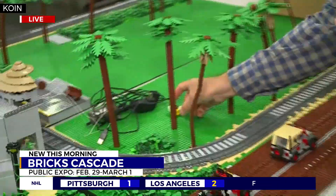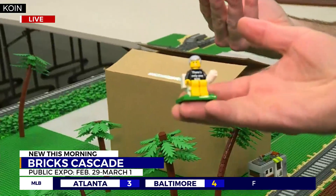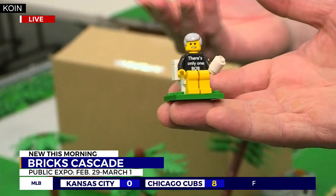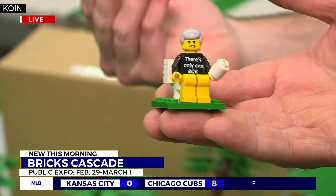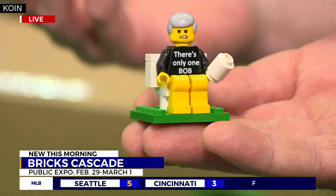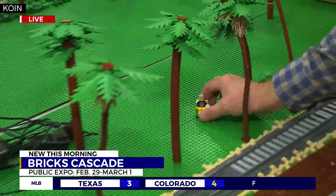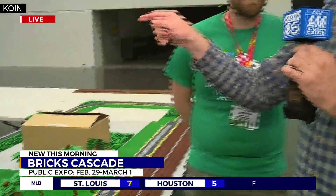We've got about 30 seconds left. There's a guy sitting out here in the middle of Jurassic Park — where'd you come up with this guy? You have to have the Easter eggs. Everybody knows Jurassic Park — one of the biggest fears, I think, for kids is bathroom fear, right? Going into an outhouse and getting eaten by a dinosaur. So that's the beginnings of that — you've got to have that out here. It's exhibitor day today and tomorrow, open to the public at the Convention Center Saturday and Sunday for James and a lot of other people to dream and play a little bit while they're away from their day job.